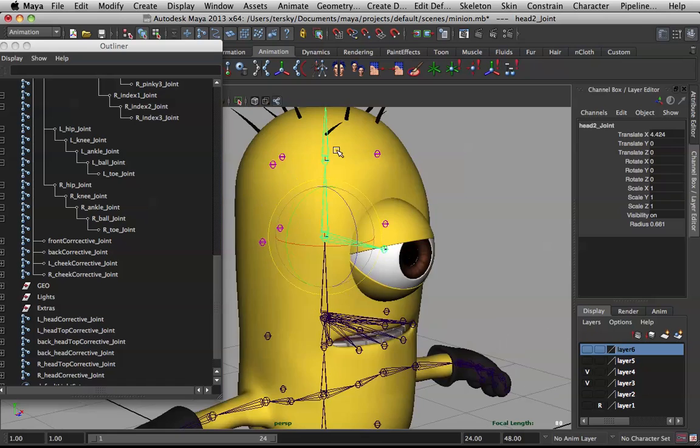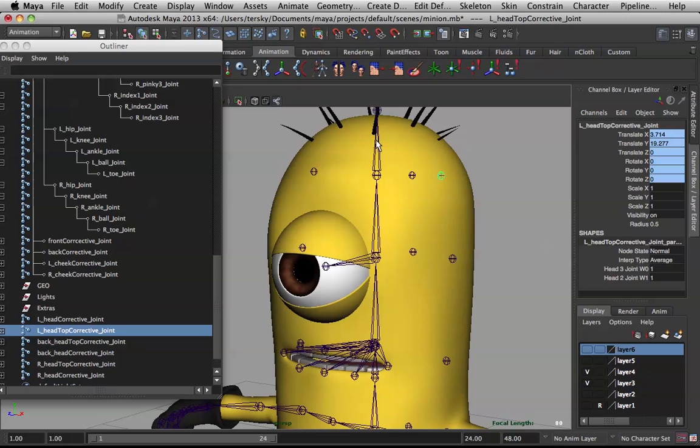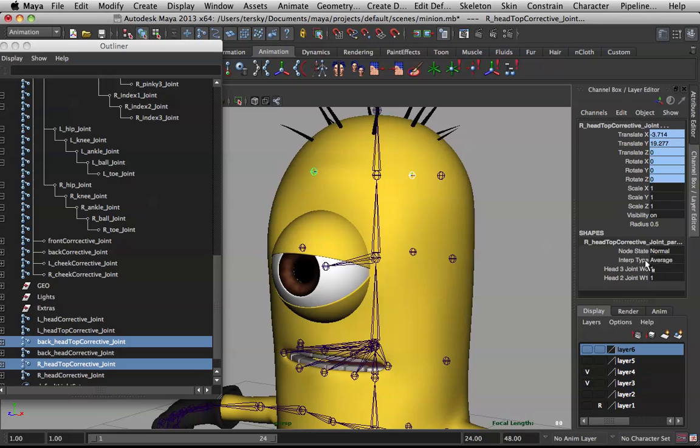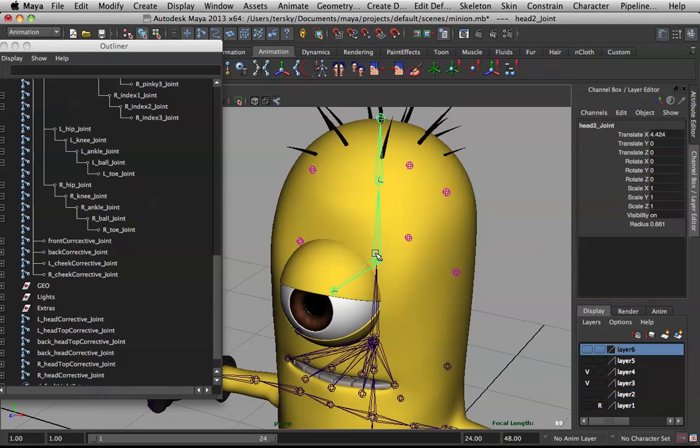Okay, now we want to distribute the weights properly. So this is to head joint 3. Head joint 3 is this. We want head joint 3 to have more influence, so we'll make this 0.7 to 0.3 again. This is just to try that out. So let's select all of this. Let's do a 0.7 to 0.3 again. And for these guys as well, let's do a 0.7 to 0.3. Now let's see.